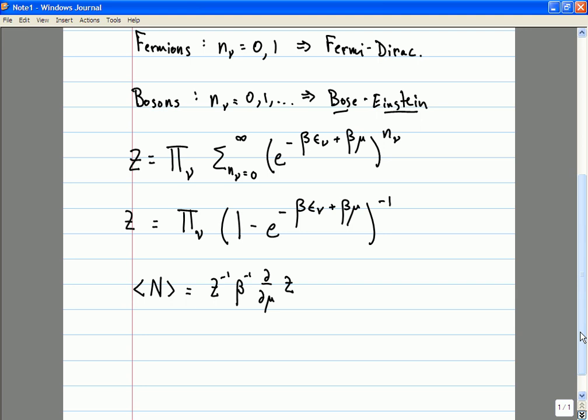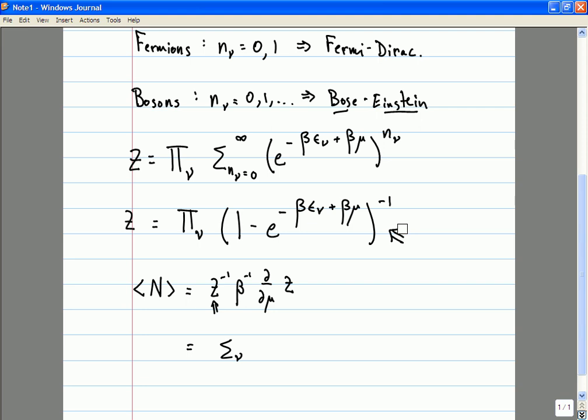So for all of the terms that don't get hit by the derivative, all of the factors here in the derivative of Z will cancel the factors in the Z inverse. So you're left with just a sum over nu of the derivative of this. I don't know what the product analog of the word summand is. We'll call it the factor appearing in this infinite product. And so what do we get? What's that? The factor. That's an excellent vocabulary word. I haven't had enough coffee today. So what do we get?